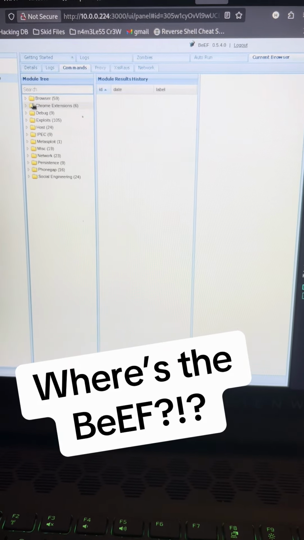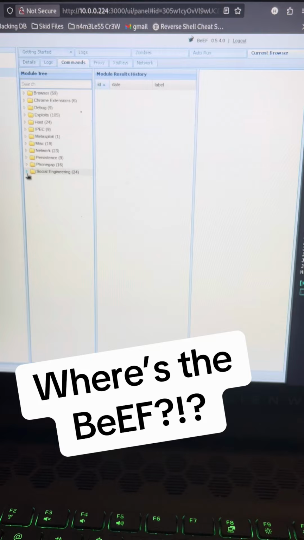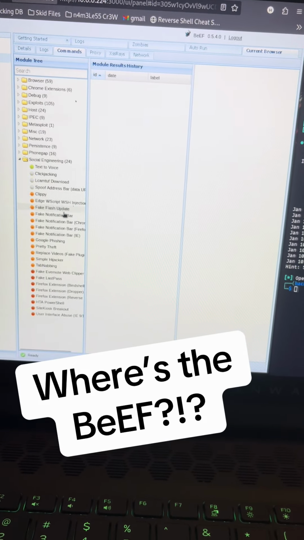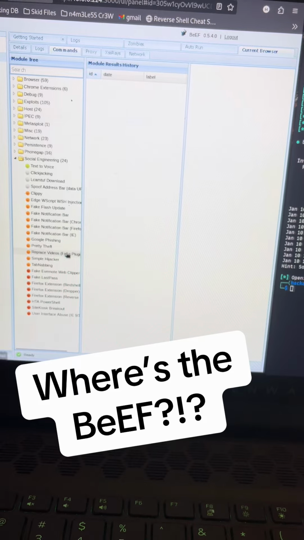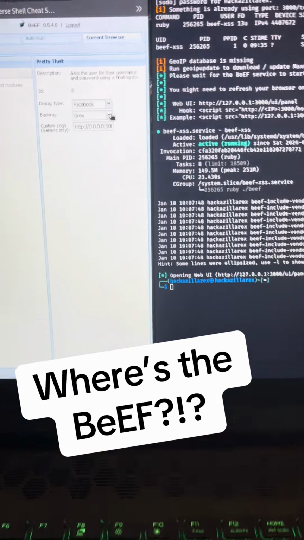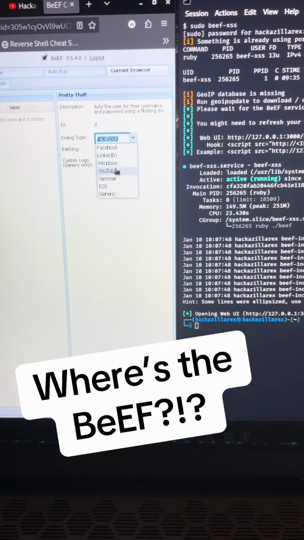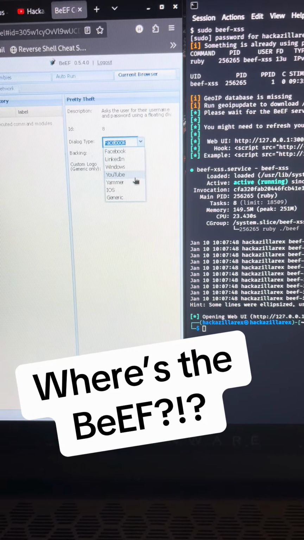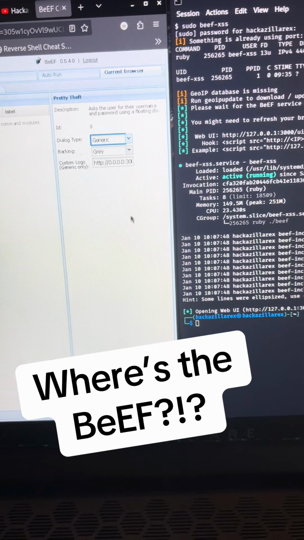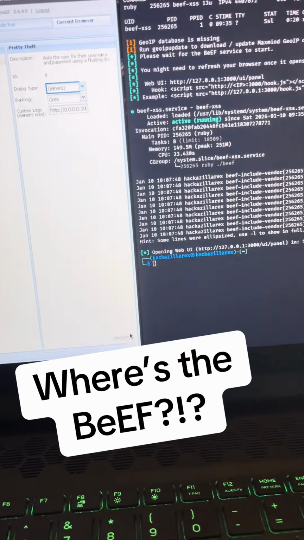And you can do a lot of cool things. For example, I'm going to do a fake little generic pop-up for credentials, and I'm going to execute it.